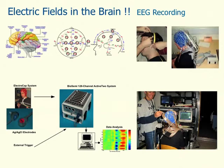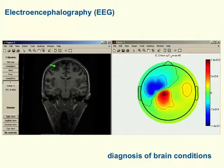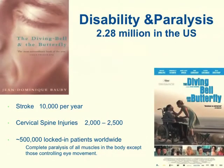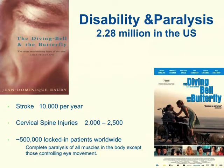It's really amazing. So this is kind of the work that I would do most often, is actually recording data from the head. I don't stick electrodes into people's brains. We just record electrical activity from the head, and we can diagnose some brain conditions. We can do various things. But as an engineer, I'm interested in what can I use this brain activity to do? What problem can I solve with this brain activity and my kind of skill set?